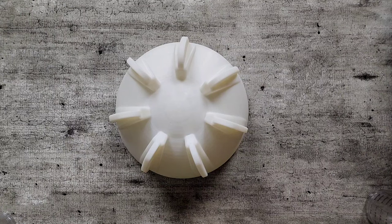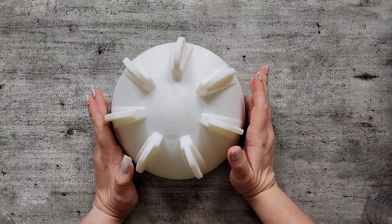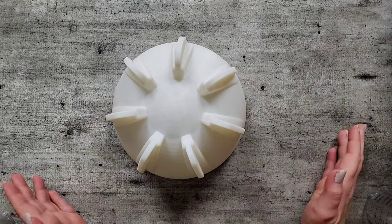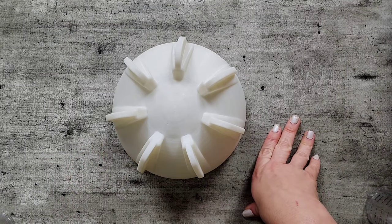Hey everyone! It is the Charming Giraffe and today we are going to do an acrylic pour painting using Mixed Media Girls Jumbo Bottle Bottom. This will be a rose pour on a 20 by 20 inch canvas. It's obviously not on my table right now because it's way too big for that, so I'm going to have to get set up on the floor. You'll see that shortly.